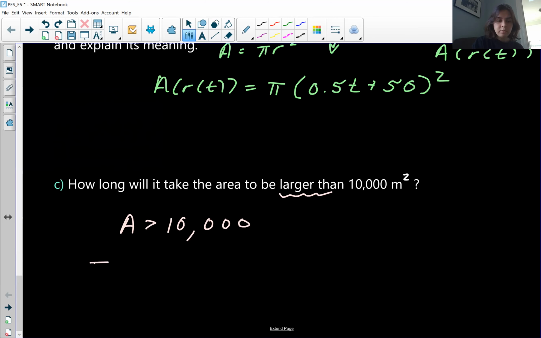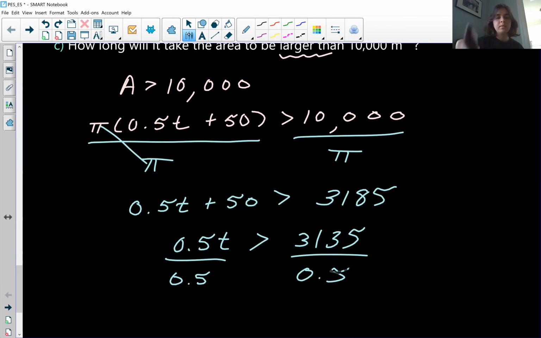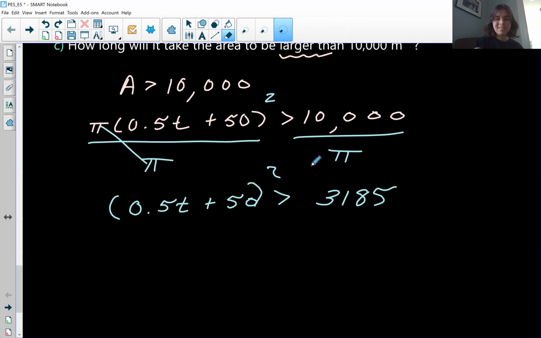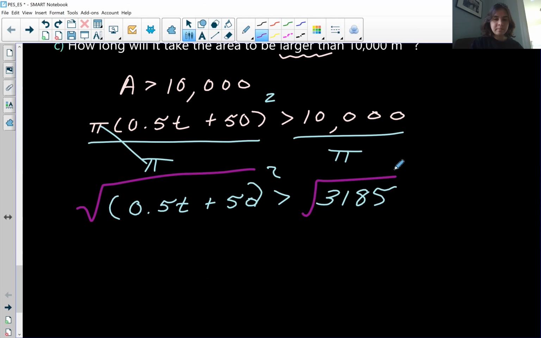And then we just plug in our formula and do normal algebraic things on both sides until we isolate t to be larger than 10,000. I forgot to square it up here. Okay, so you would end up right here. This is squared. The answer key did this as well, so that's probably why I had that in my mind. So this is actually squared. We would do the square root of both sides.